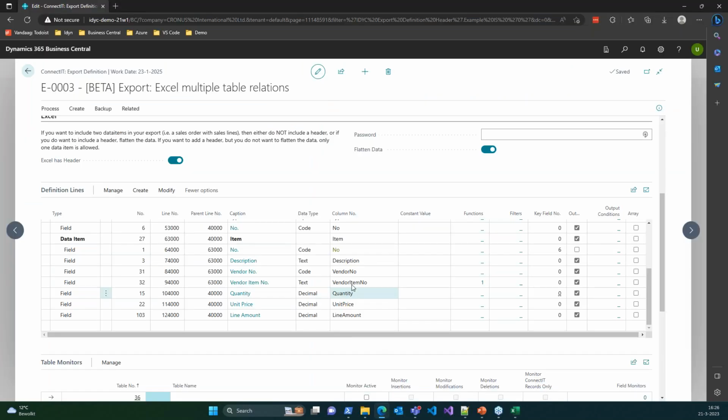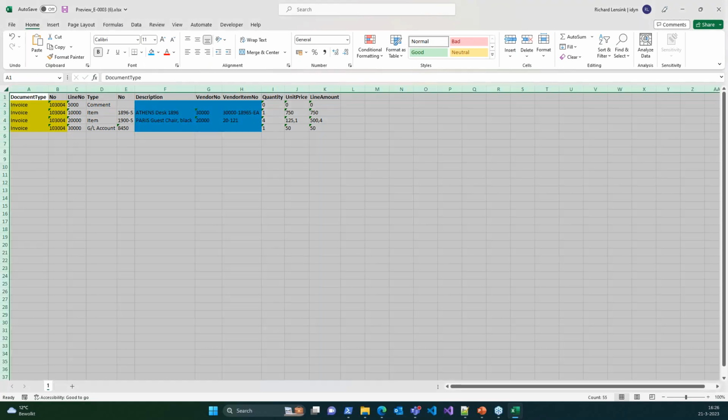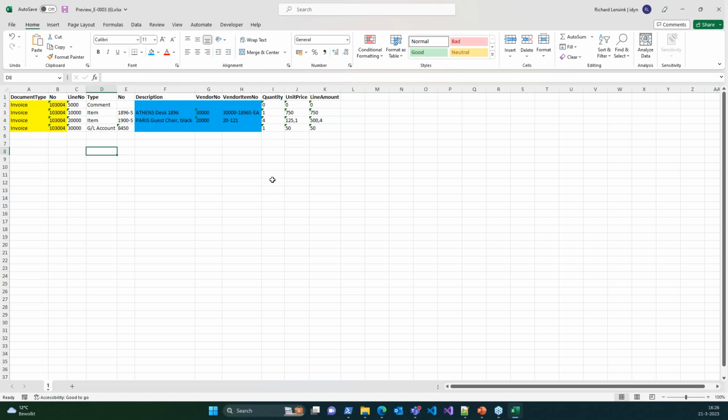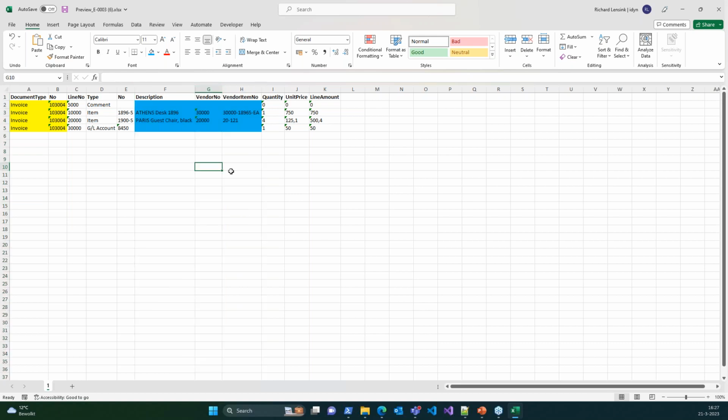Actually, this one is not in the output, so it's actually 3 columns. So this is all from the item, and everything left blank is from the sales line. This part simply wasn't possible before, and with this beta feature it is now also available.